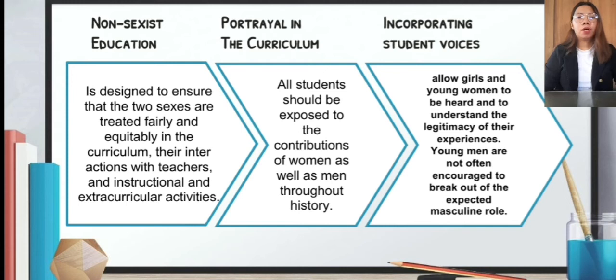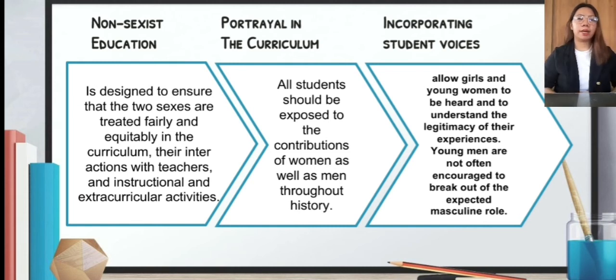Portrayal in curriculum. All students should be educated about the achievements of both men and women throughout history. History courses that focus on wars and political power, on the other hand, tend to favor men. History programs that focus on the family and the arts, on the other hand, are more evenly balanced. The societal hurdles that prevent women from becoming scientists are often overlooked in science features that cover all of history's great scientists. Previously, women scientists and writers were frequently forced to assume male identities or hand over their work to male supervisors, who either published the work under their names or asserted primary authorship.